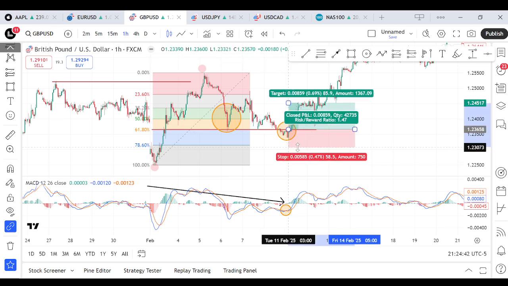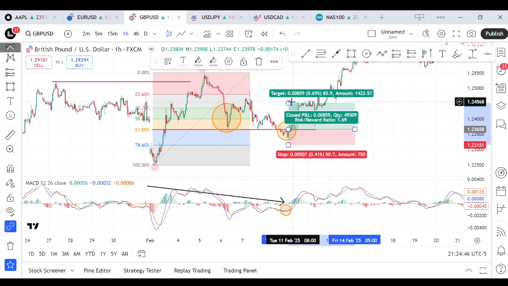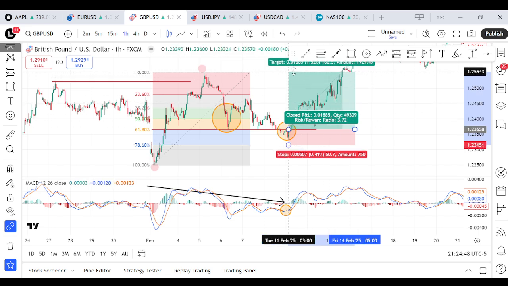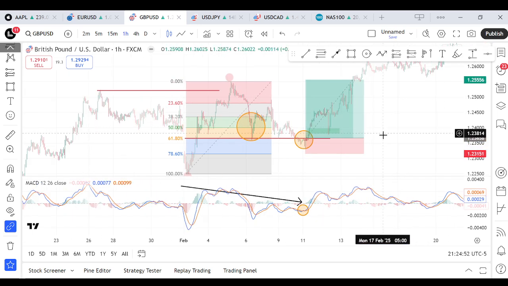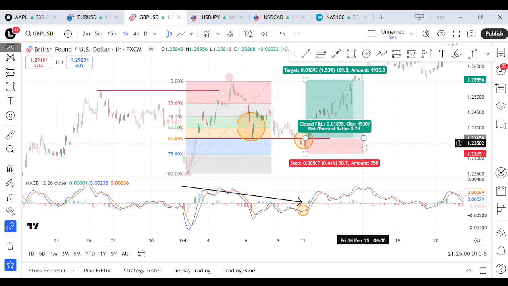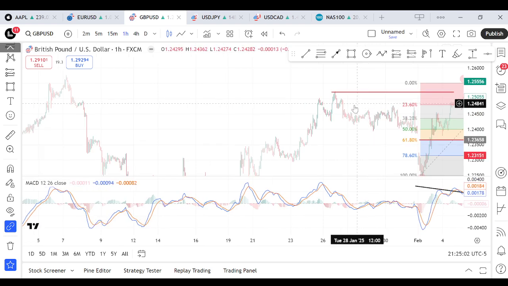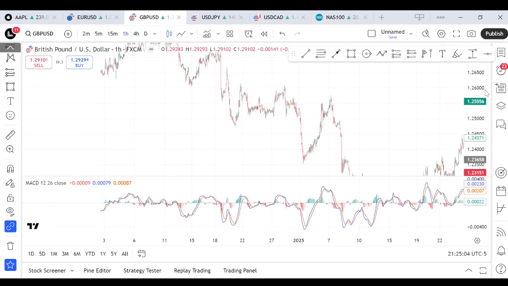and your stop loss should be placed a little bit below that swing low, and your take profit at the 0%. And that's how to trade using the Fibonacci and the MACD indicators. So this is the Fibonacci and the MACD trading strategy. And let's look for another example, preferably a bearish example.